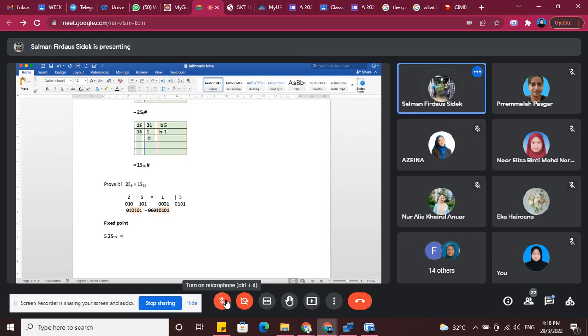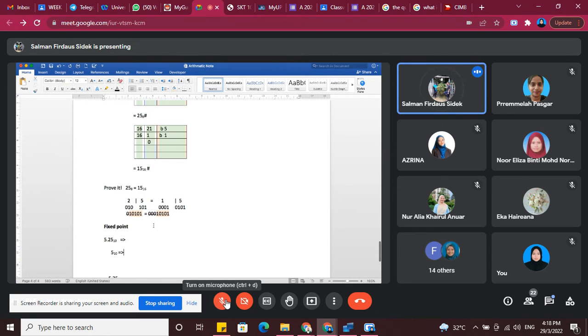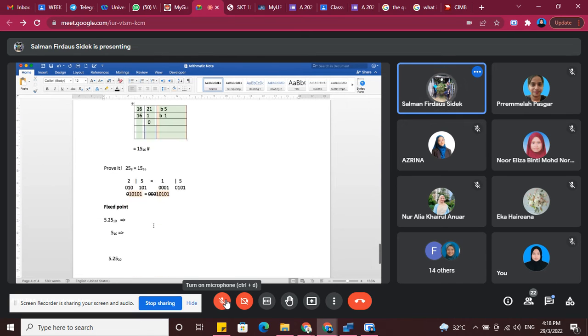First of all we need to change 5 ni dulu, change 5 into binary. Mula-mula 5 base 10 into binary, then the second step, 0.25 into binary. Okay, this is the first step. Dulu 5 kepada binary. So ni nak guna teknik apa? Bahagi ke darab? Decimal kepada binary.